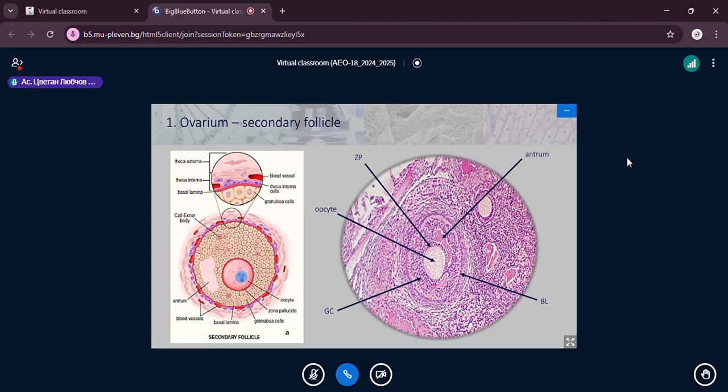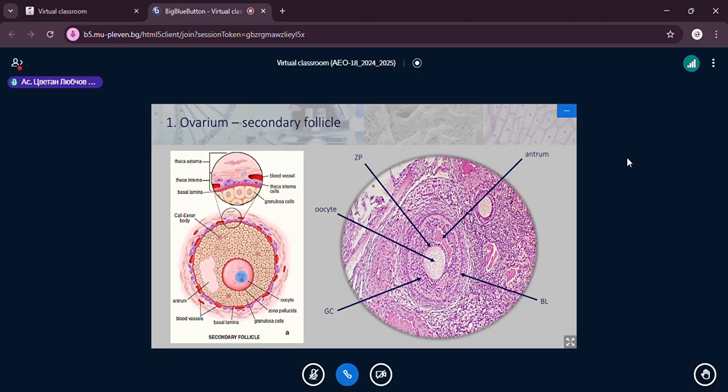Now, outside of this membrane, you're going to see these dots here, where the two thecas are located, the two sheets of the follicle, which we call theca interna and theca externa. Both of these theca structures, guys, are the borders of the follicle here, the one I'm drawing now. You see it? It's pretty big. This is the inner part of the follicle. So everything else you see here is the theca interna and theca externa. Those are responsible for the production of estrogen within the follicle, guys. Very important things to do.